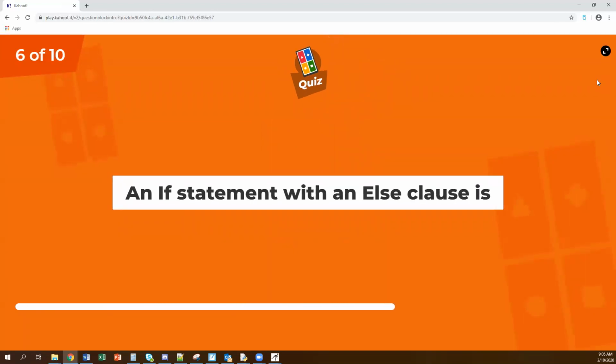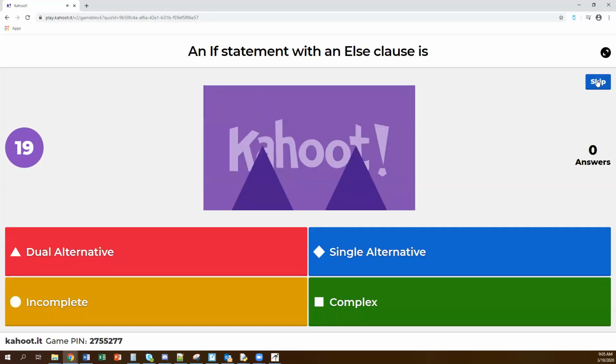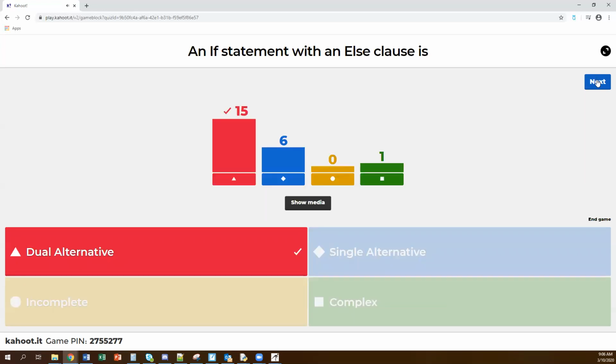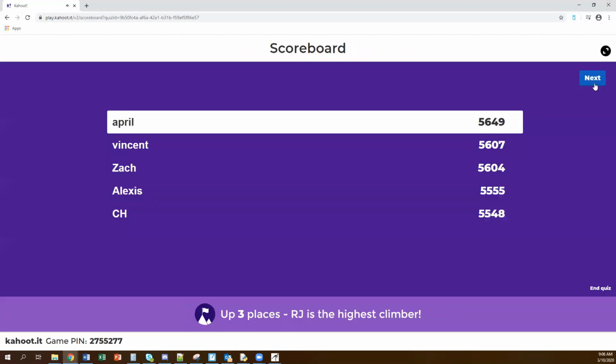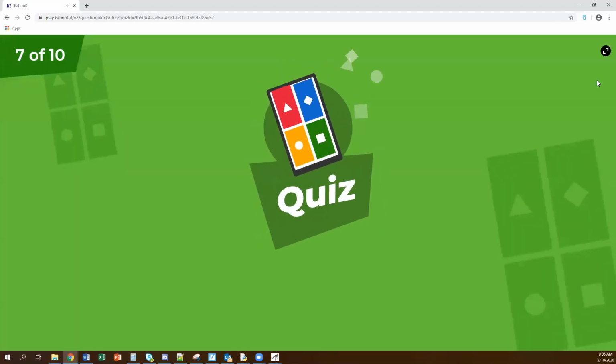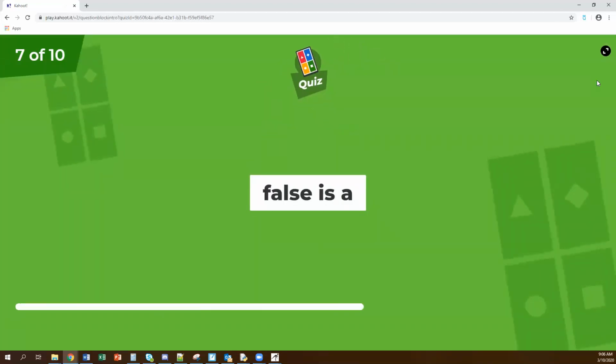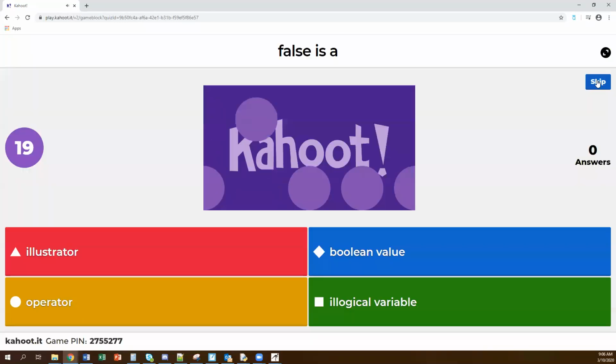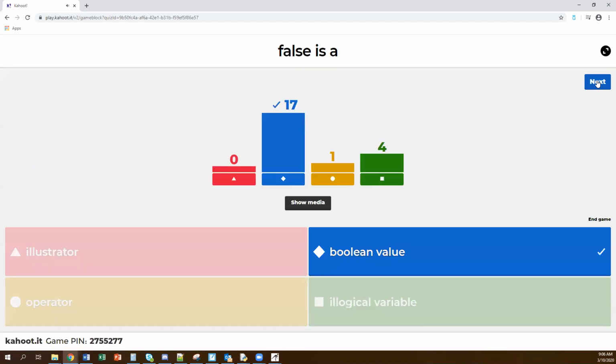An if statement with an else clause is... but he's going crazy. False is a... that was a speed war. Clicking when it started. Good job.